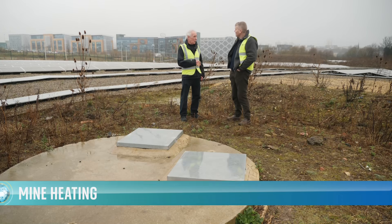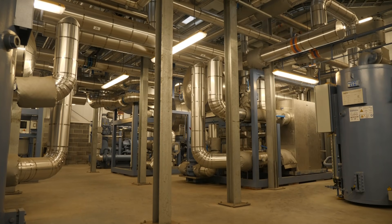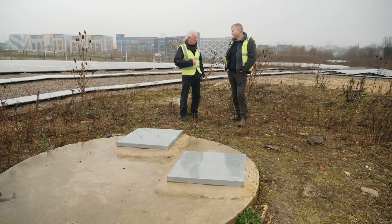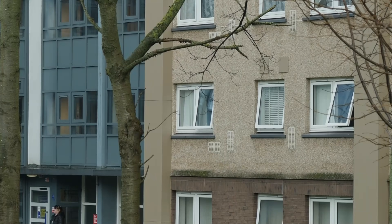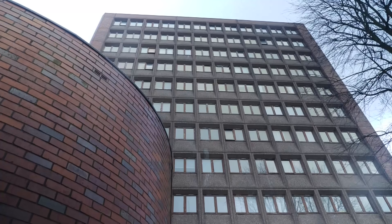Well, personally I feel great, because my father was a miner. He actually did some of these mine workings in the past, and I think he realised that it was a dirty, dangerous occupation. And actually, because of that work which was dirty, that carbon-based economy is now benefiting us in a green-based economy. Tenants in these blocks of social housing are the first in the UK to benefit from this lower-carbon form of district heating, meaning they can be weaned off gas without cost to them or any disturbance to their homes.